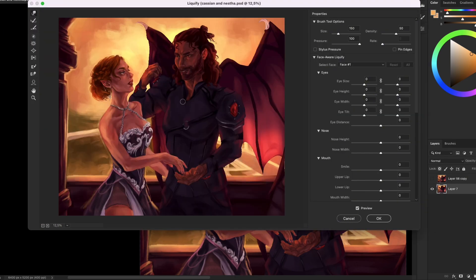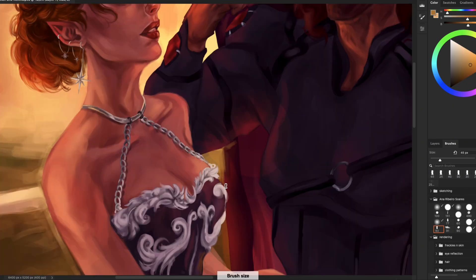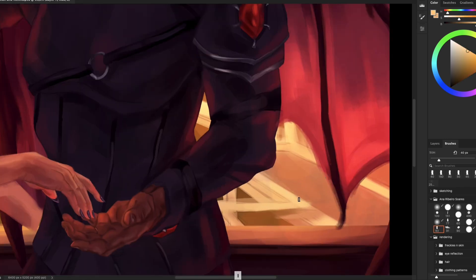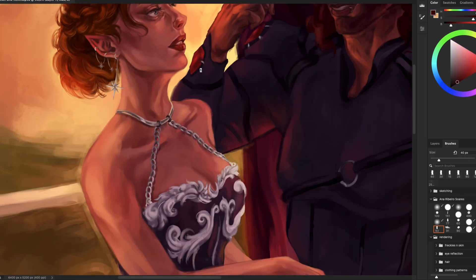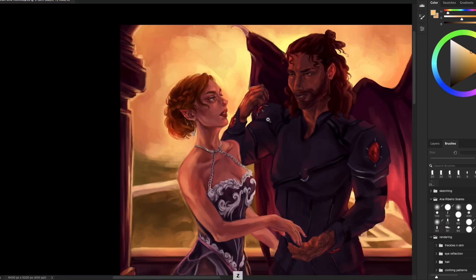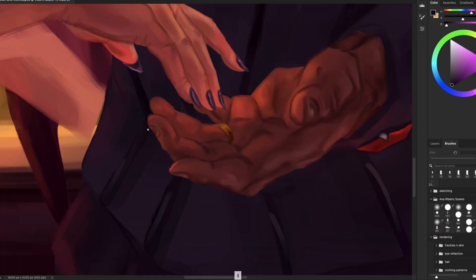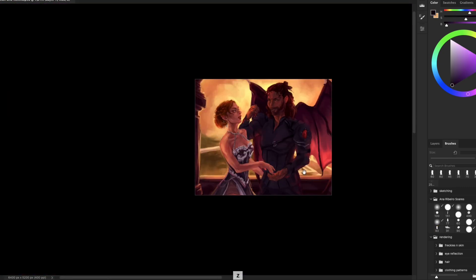In this video I've shown only my rendering process — I separated it into first rendering the light, then focusing on textures, but I didn't film how I sketched or planned the piece. So if you're in doubt about how to get to the point where you should start rendering, watch that other video. It's really important to think about textures — I blended a lot in this painting. Here I'm adding the rocks and stones of his clothes, and because I've studied stones before, I know how to render them. If you're in doubt about any material, go back and study it specifically.